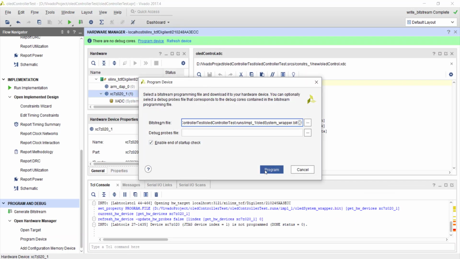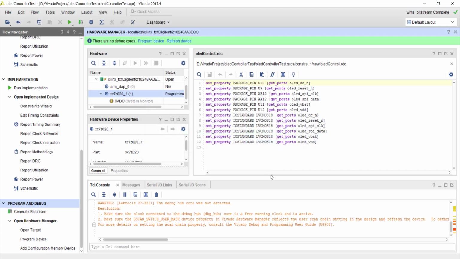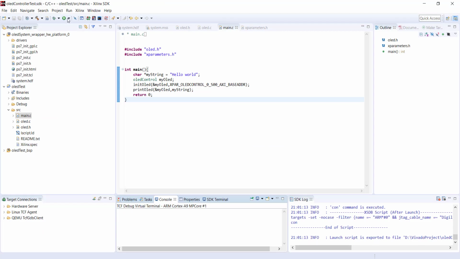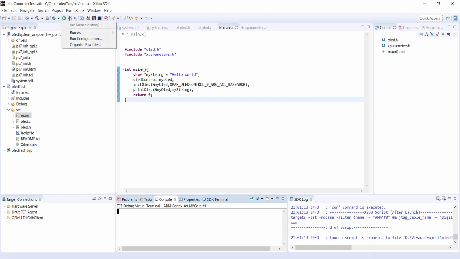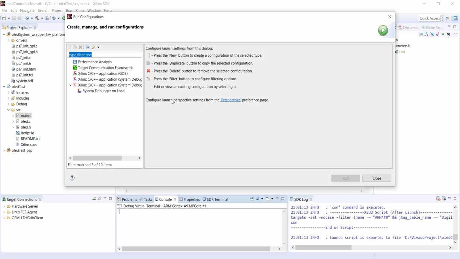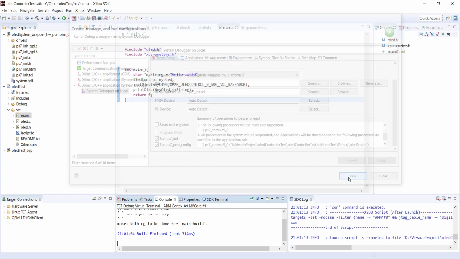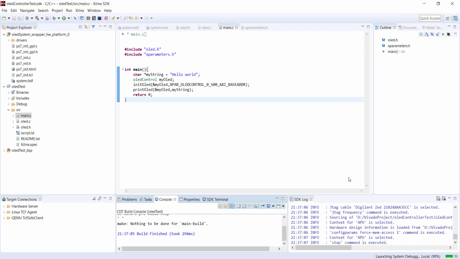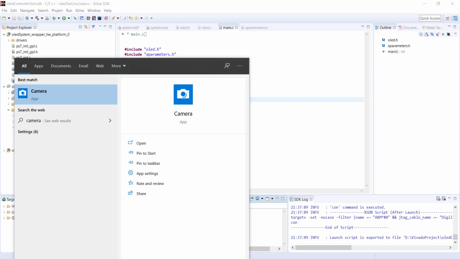So I will just program it from here using the bitstream and make sure the blue LED is on. Then I will come back here and I will just run the software from here. So run configuration. First time we need to click from here, run, and the software runs. And I can show you the output.